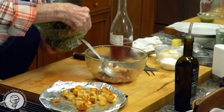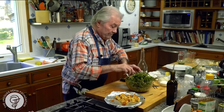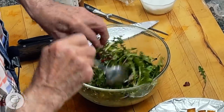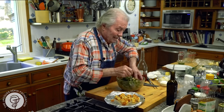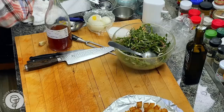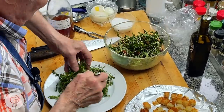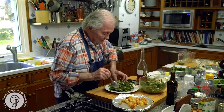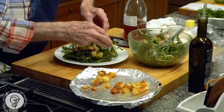And here I have my dandelion. I say when I do this, it's basically a whole meal for me. So we mix this. My father was very big on dandelion — I learned with him when I was a kid. He always said in spring you have to eat dandelion at least three, four times to clean your blood. Okay, highly seasoned. I will serve that onto a plate like this — a big portion. I love the bacon; I like to put the bacon on top.